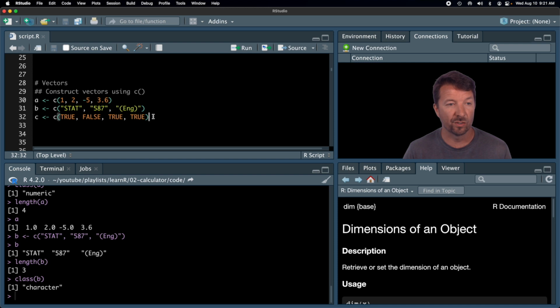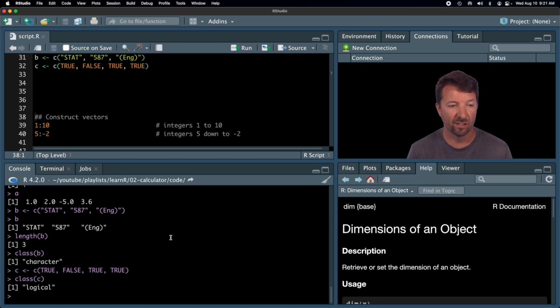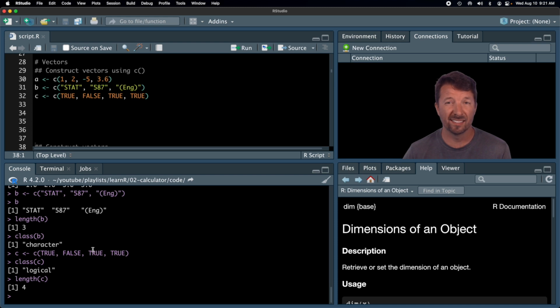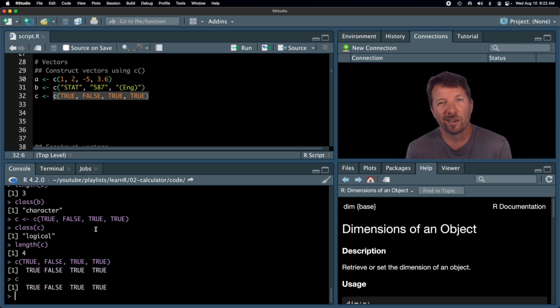All right, finally, we can construct logicals. Again, here I'm writing out the true and false. Here, C is a logical, and its length is 4. Now, I will mention that C here I've used for 2 purposes. I've used it as an object, and it's also the name of a function that allows me to concatenate things. And you can overwrite, or it's not really overwritten because this C function still exists, as does the C object. Probably in most of my code I don't do this, right? I don't name objects the same as function names. So maybe in the future I'll try not to do that.